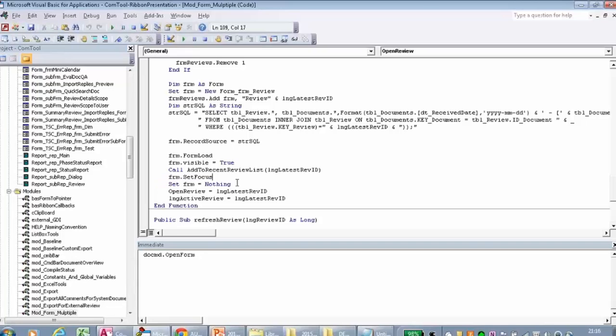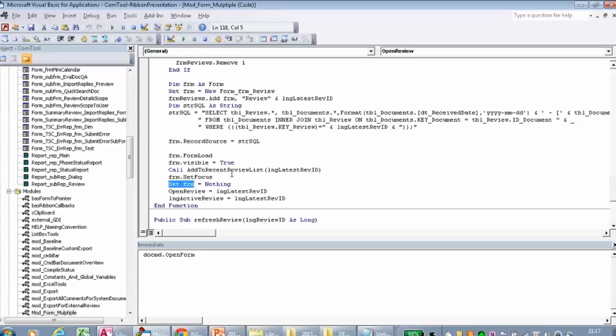So here I set the form equal to nothing. Now, if I had not added it to the collection, what would happen is the form would close, because the last variable to the form is being set equal to nothing. And if you don't have any other references, Access will kick in its garbage collection and clean up your objects for you by closing them.